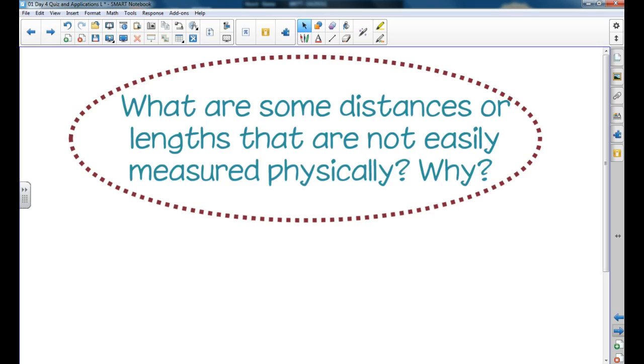Okay, how far off the earth something in the air is, a cloud, an airplane, yeah. So those are things that we would measure indirectly, not directly. Directly would mean the ant stands up and I get a measuring tape and I measure his height. But indirectly means I find the measurement without actually touching it, without actually measuring it.